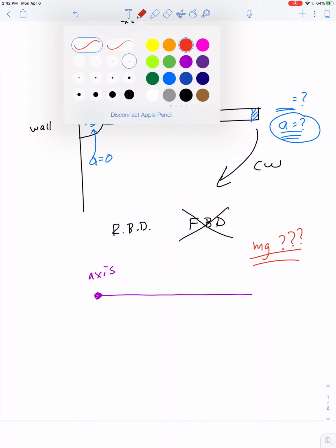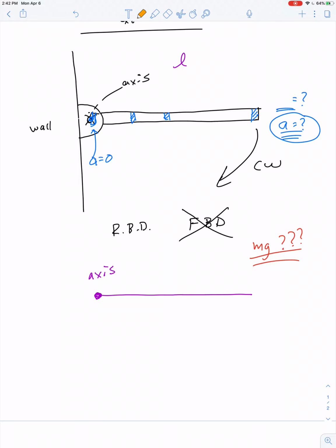Well, in truth, gravity pulls at all points of the beam. So there's a little bit of mass, dm, being pulled on by the Earth's gravitational field. And then there's also that little bit of mass times g. And every part of it is pulled on by gravity. But the net effect of all that, if I want to sum up all of the g times dm, that gives me one single force vector, mg, right? Because g would come out of the integral sign, and when I integrate dm, that just gives me all the mass. So where is that located?